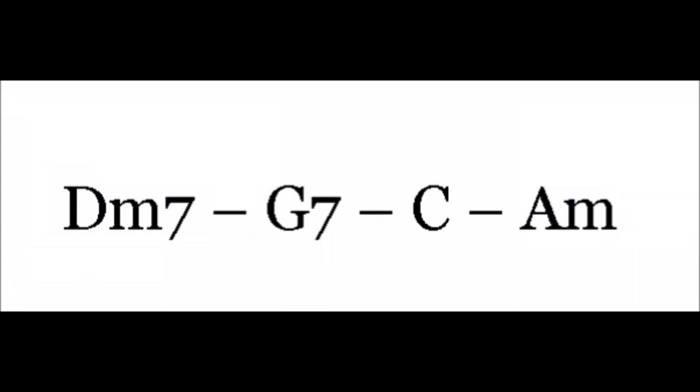Now I'm going to do that same thing one more time, but I'm going to start on the 2, okay, which is the D minor, go to G7, C, and then A. So it's kind of like going dominant, subdominant, dominant, root, or tonic. Okay? It sounds like 2 minor, D minor 7, G7, C, A minor. Still feels kind of at rest, but it's not quite done.